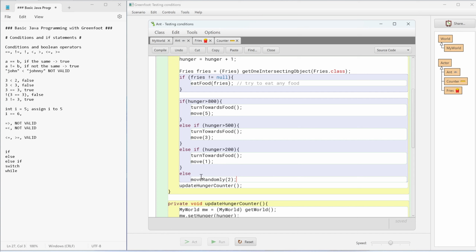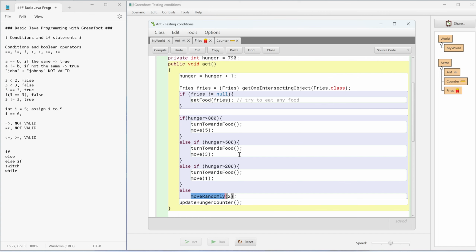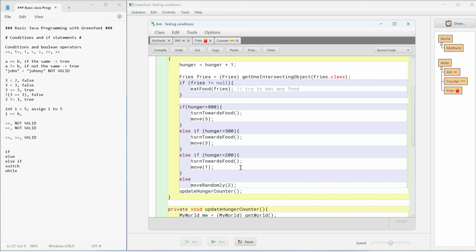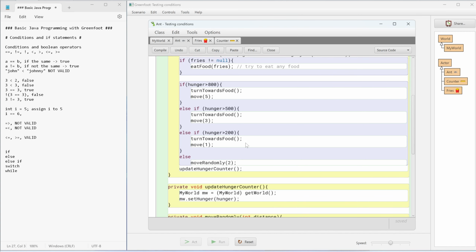So you can say that this construction will have to go into one of these. And if it doesn't go into the first three, it has to go into the else part of the construction. So it will always do something here. There's no way that hunger can have any other value than something that is in here, because hunger is an integer, and integers need to have a value. It cannot be null or anything like that. So we have a construction that has to go in here somehow. So these are basically our basic if sentences and what we can use them for.